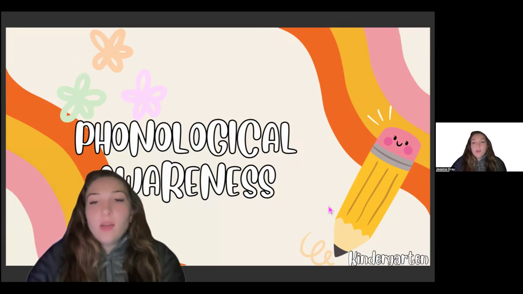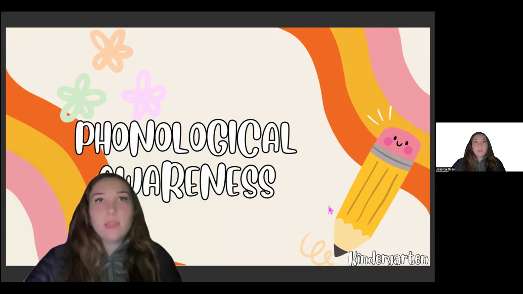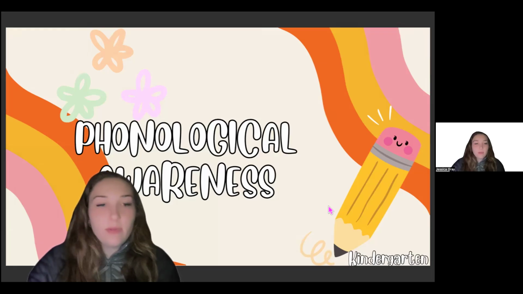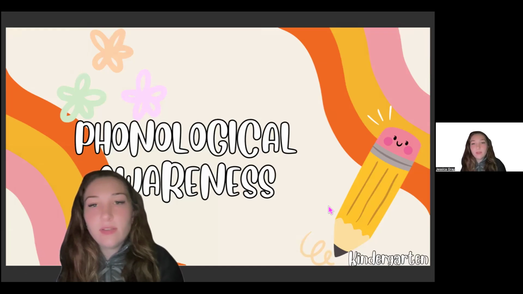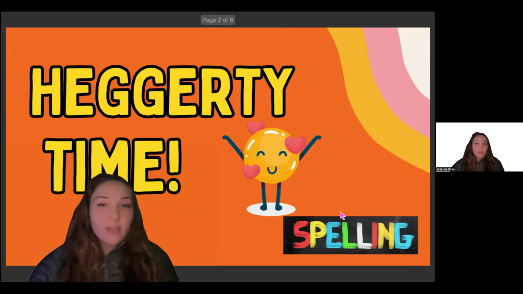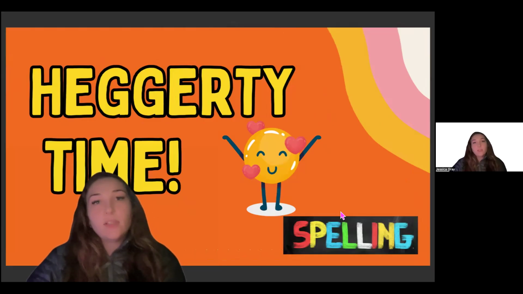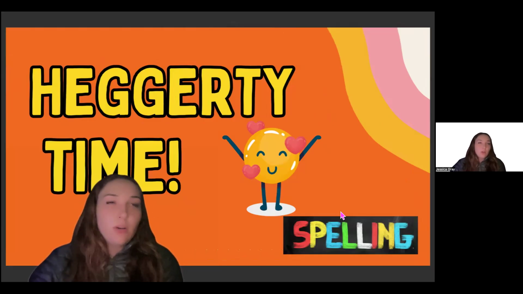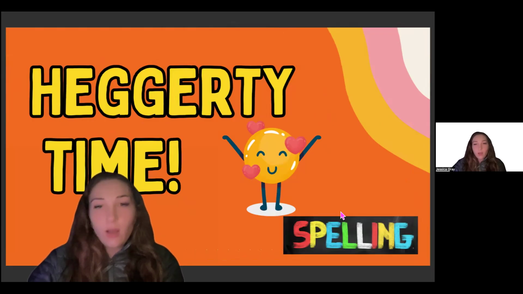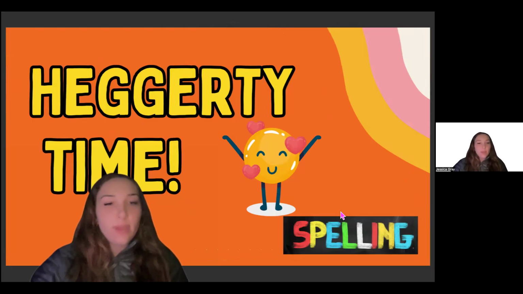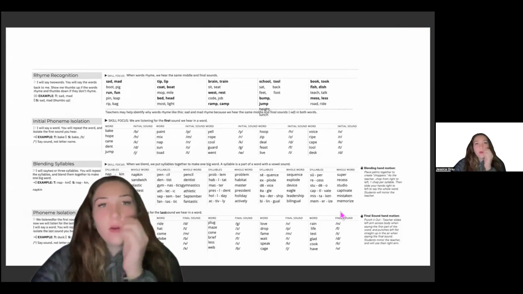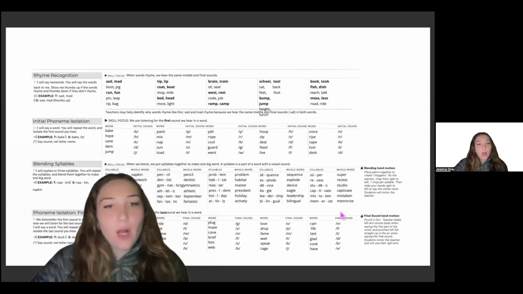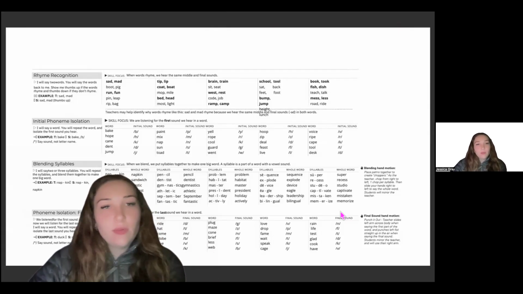So the environment that this will be set in is something similar to what I did in the classroom I was student teaching in. So what we'll do is we will tell students, okay, it's Heggerty time, it's spelling time. And so everyone will know automatically they go to the carpet, they go to the spots on their carpet, and the teacher is usually sitting with them and they will basically go through it. It looks like this, and they have one for each week.